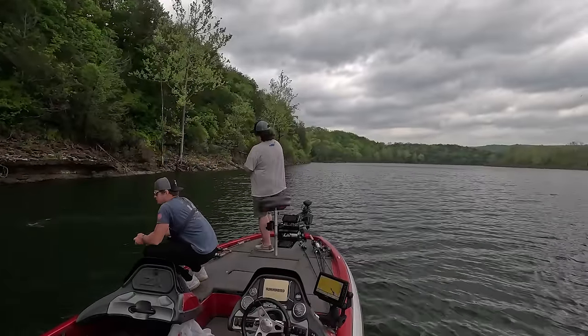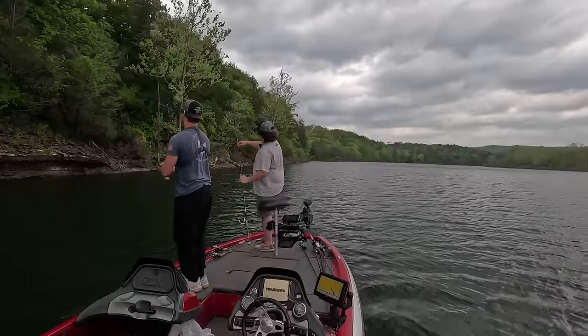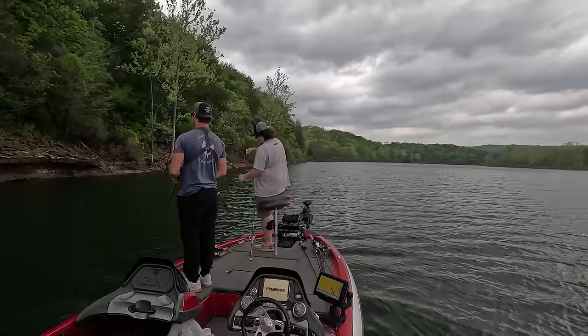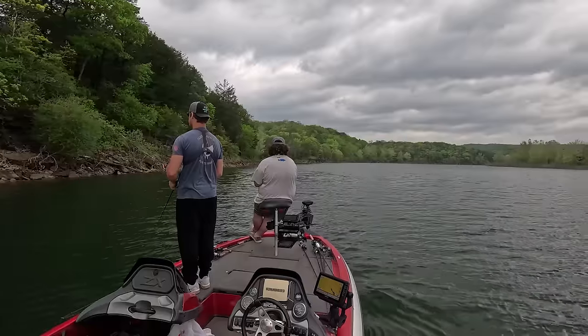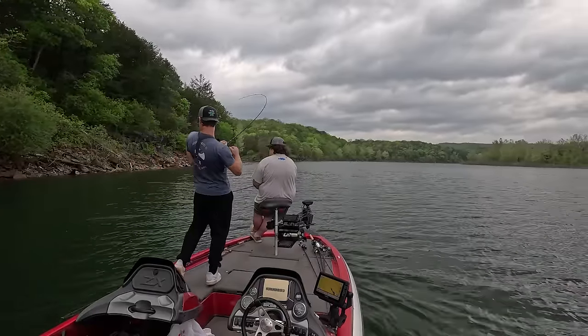That's a tiny little fish. I don't want the camera to see this one. Oh, it's seeing it. No. Oh, that is a tiny one. No one look. Watch out. There's one. Good one.